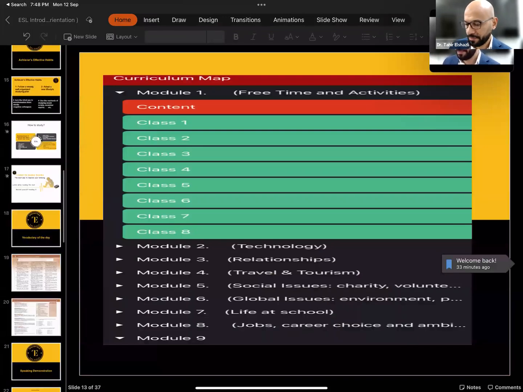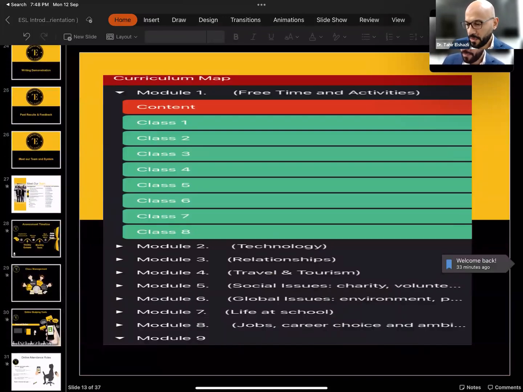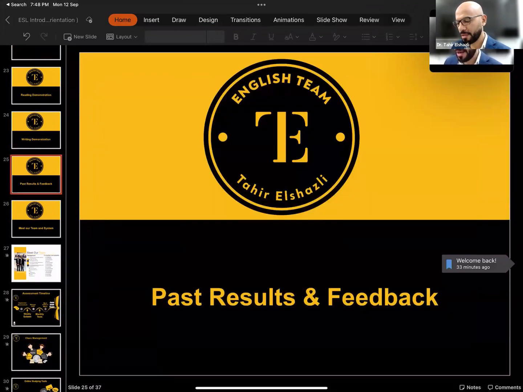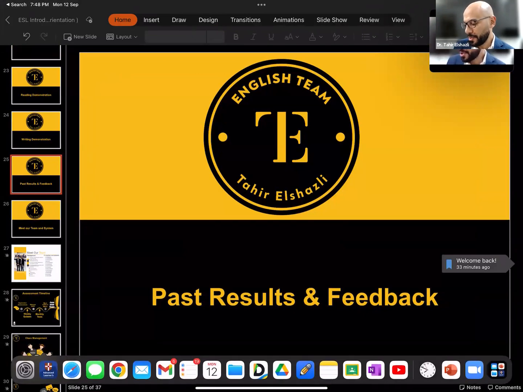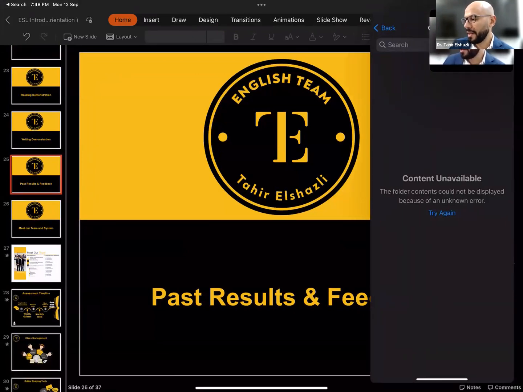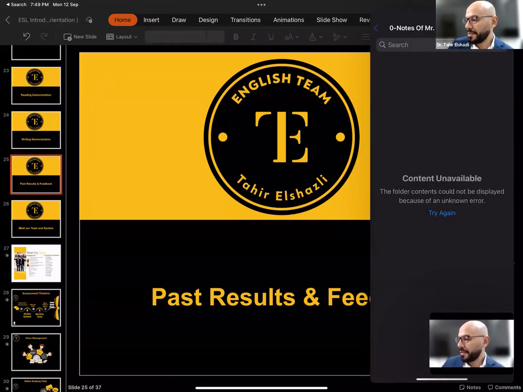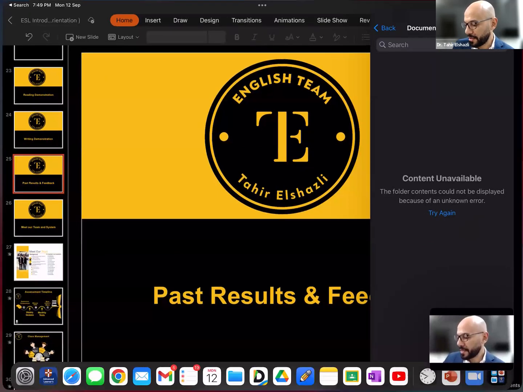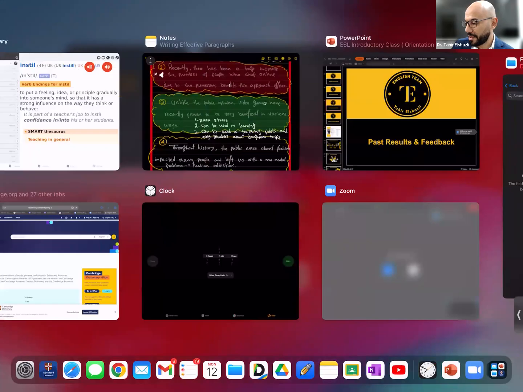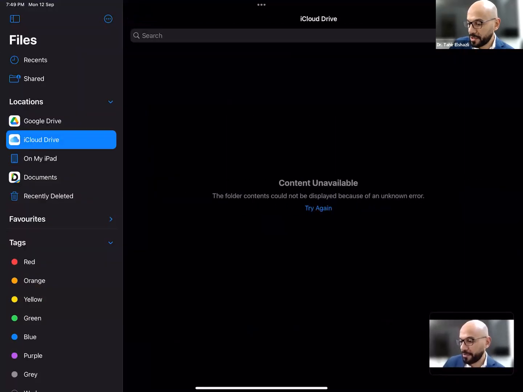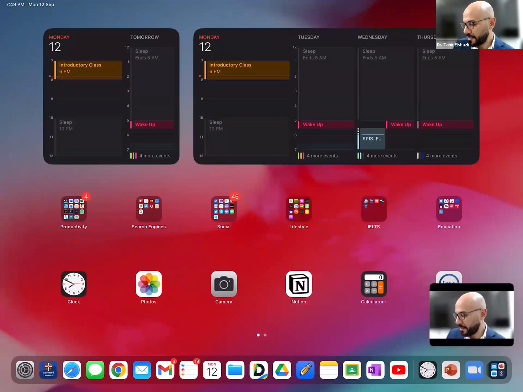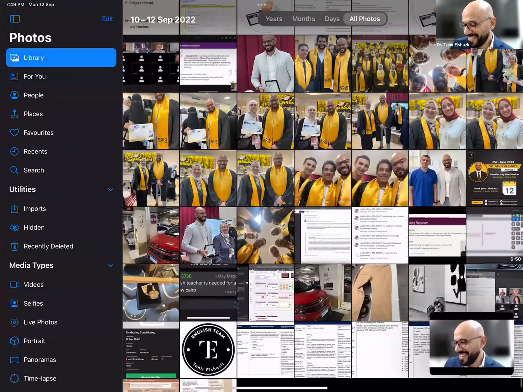Second, which is about past results and feedback. I'm going to show you guys some examples of last year's results on the screen now. It's very important for you to know which team you are working with, and our team is very professional. And we've lost the pictures. Okay, 1 second. All right, I'm going to pause the recording.